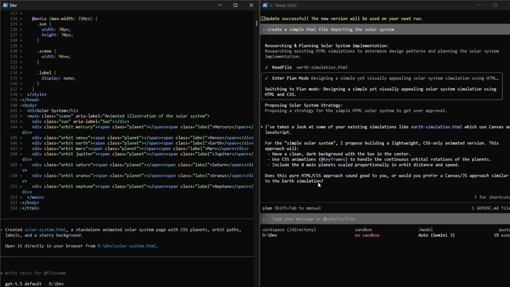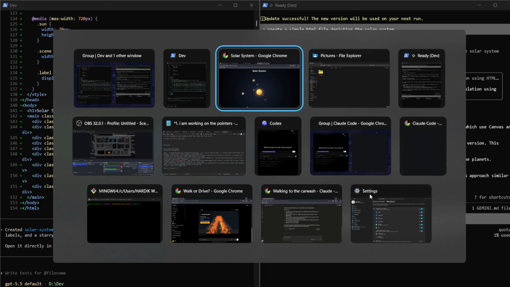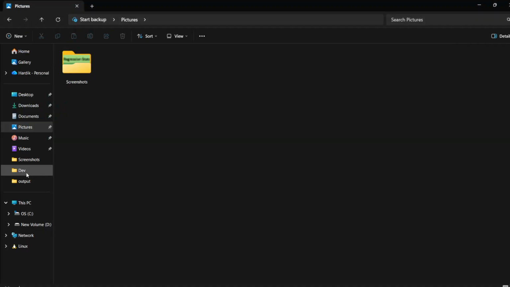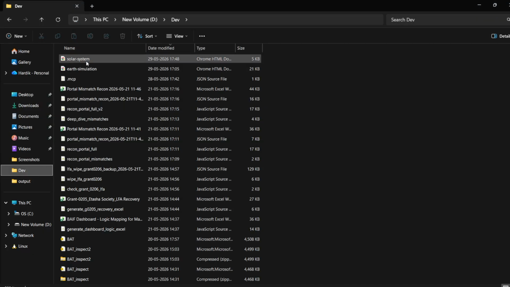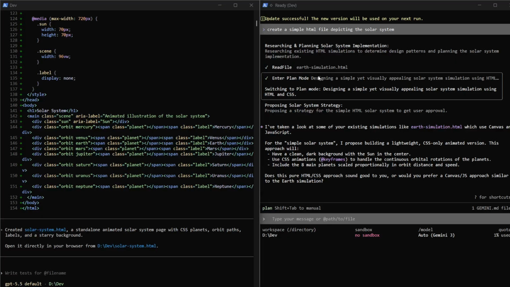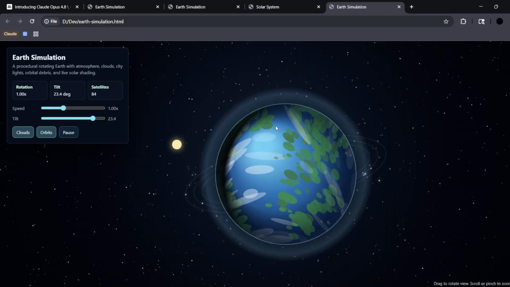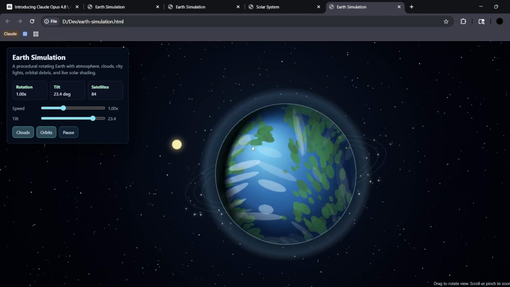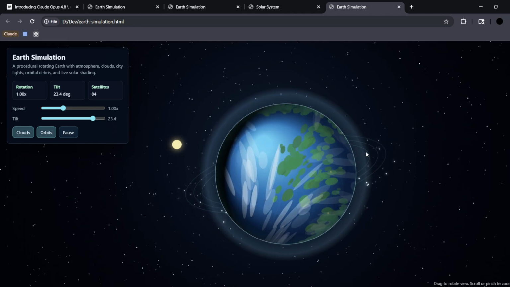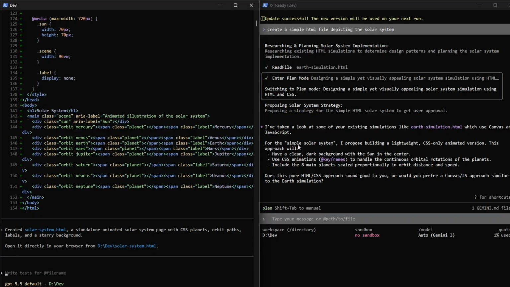Now moving back to what Gemini has created, we can find the earth_simulation.html. There is no path mentioned here, so I assume it is in the parent directory, and we can see the name earth_simulation.html. This one is created by Gemini, and we can see that it is also really good, but it looks just a little weird.